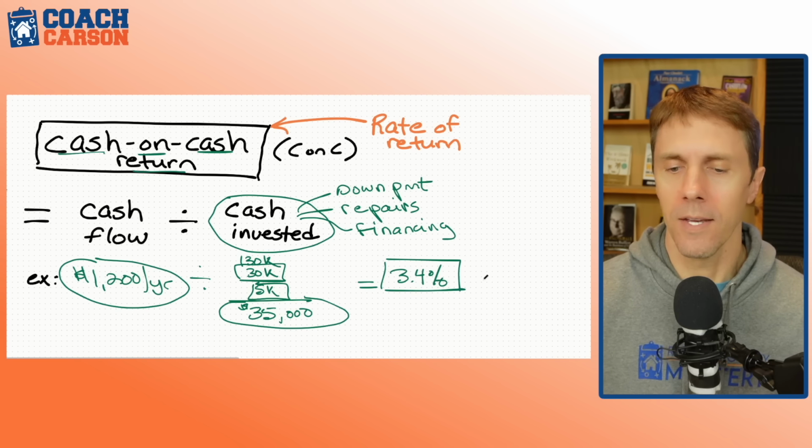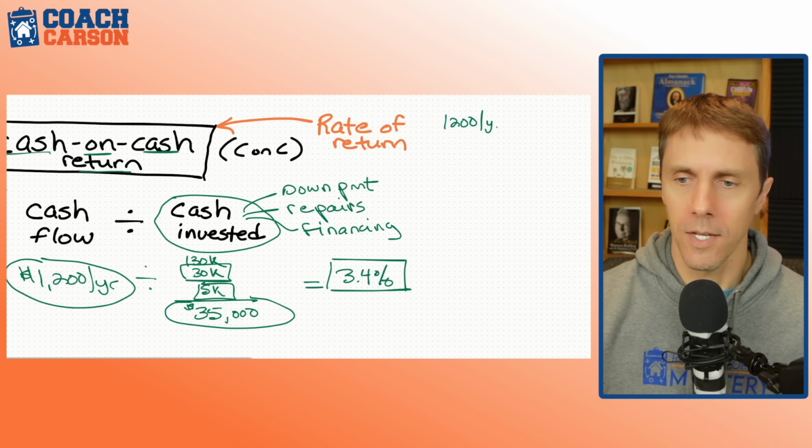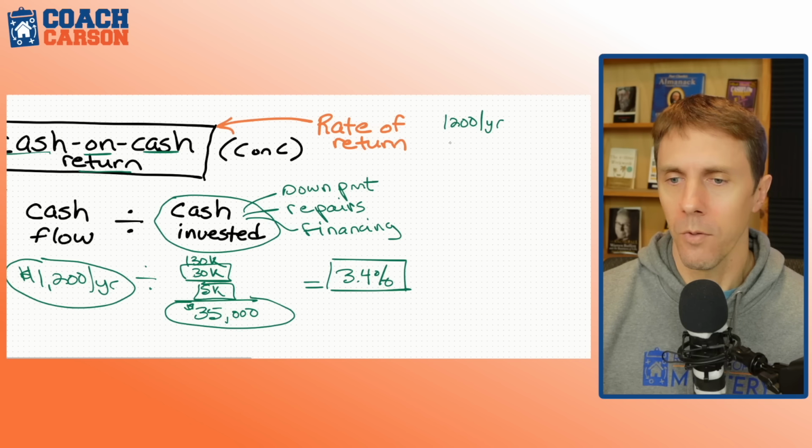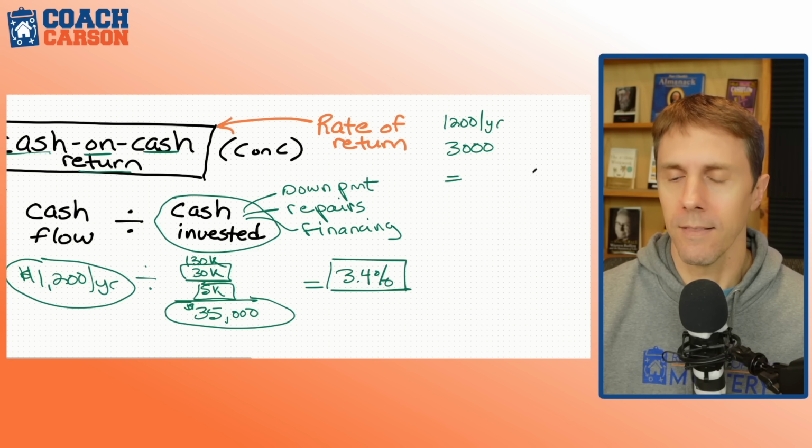That is not a big cash on cash return. But I want to tell you a couple of reasons why cash on cash return can be a little bit misleading. It's definitely good to know what your return is on a deal. But one reason I don't like it is you can get really high cash on cash returns that are a little misleading. For example, what if you had $1,200 per year coming in, but you only invested $3,000 down for some reason. You had a really creative deal using a lot of leverage. You might automatically say, wow, that's like a 33% cash on cash return. And that's really good.